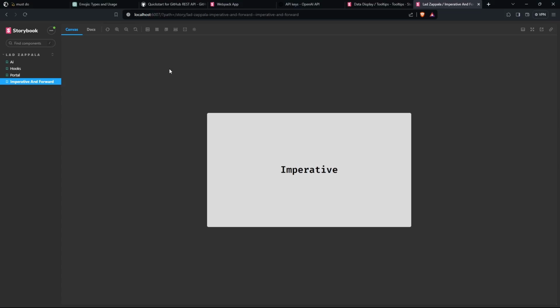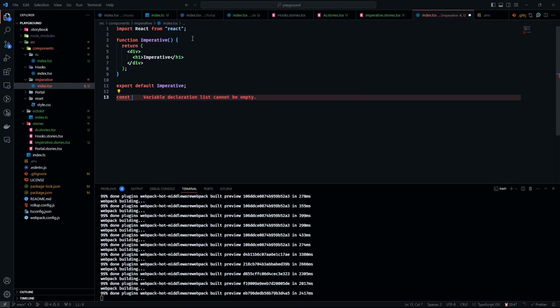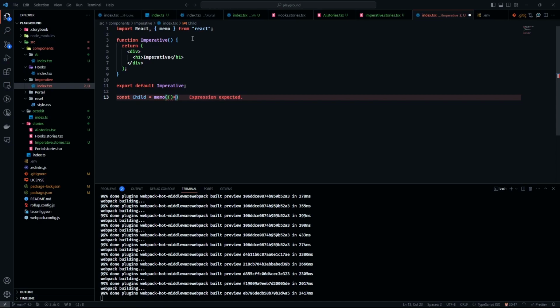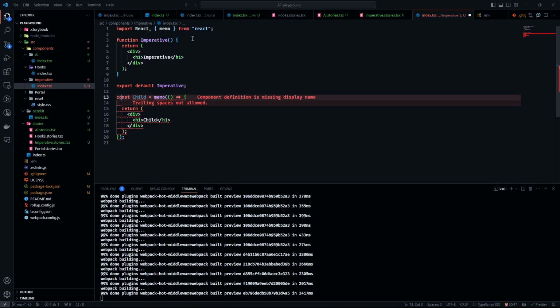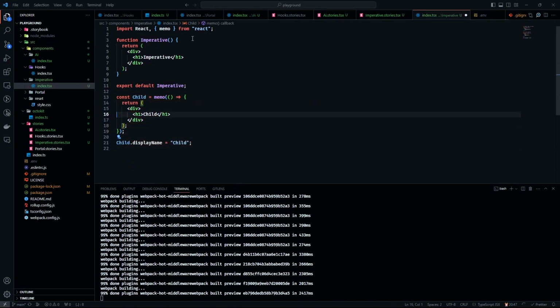So guys, today we are going to learn something more advanced about React hooks. And first of all, you know that you can create a child using memo, and it is going to prevent unwanted re-renders. Okay. And so now when you use a memo, you are always going to have a display name, so it is more easily understood what your component does.